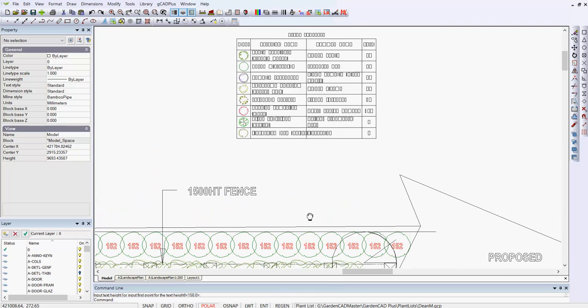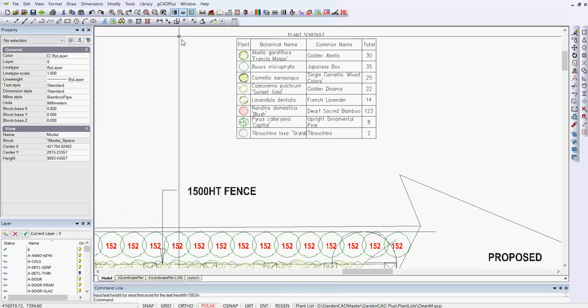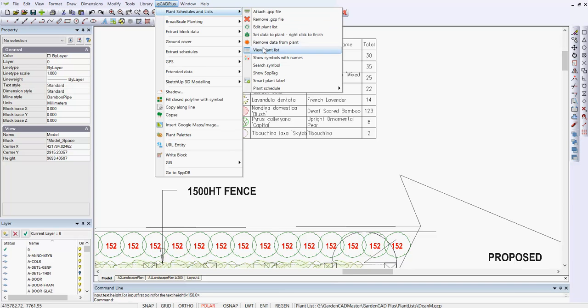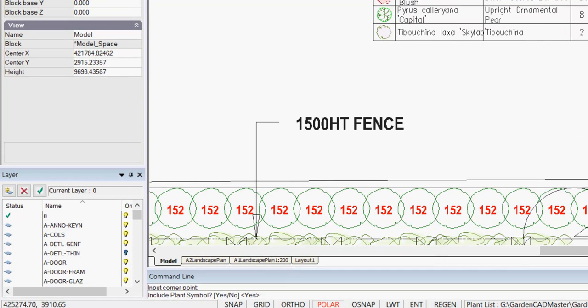Now the standard symbol that we ran a little while ago gave us this sort of plant schedule, but there is an option to run a custom content. And I'll say, do I want the symbol? Well, no, perhaps I don't. Do I want the red circles? I'll say no. Include a code. Yes, I want the code and the botanical name and the common name. And do I want them one under the other? I'll just say yes for that.